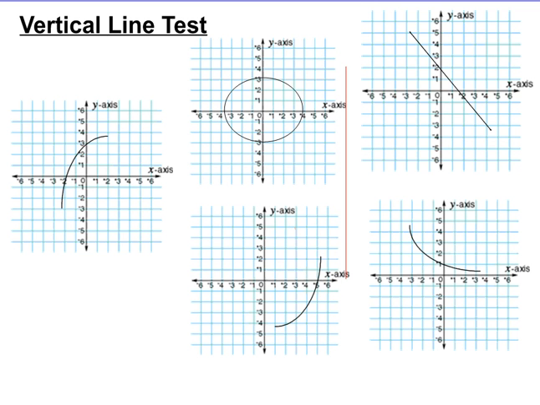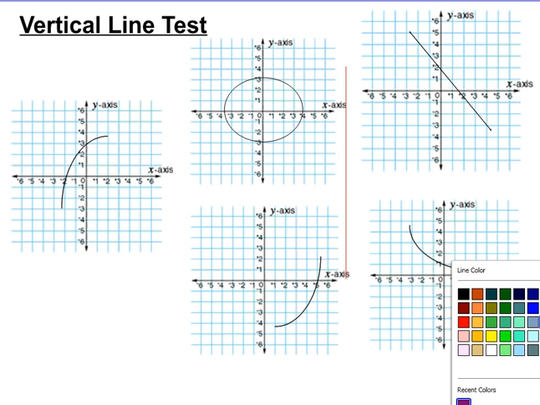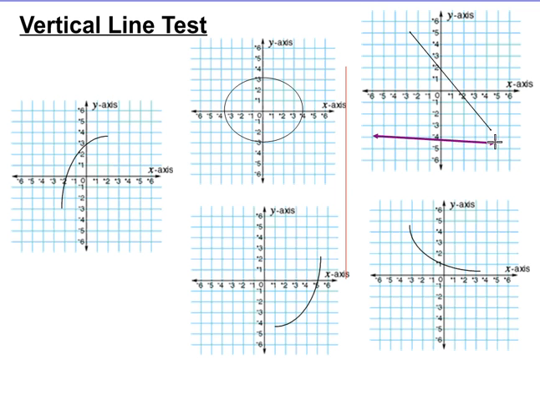I'm going to add a couple of lines to that linear one up there just so we can have a little bit of a discussion. We'll put them in purple just for some fun. Okay, let's put a line through here. And we'll put one straight up and down there. And then I'll take one up that direction.